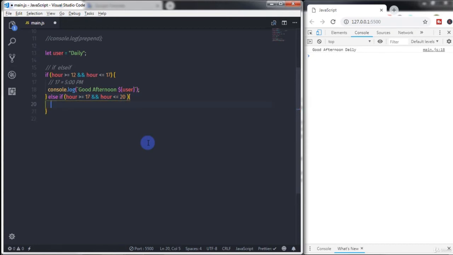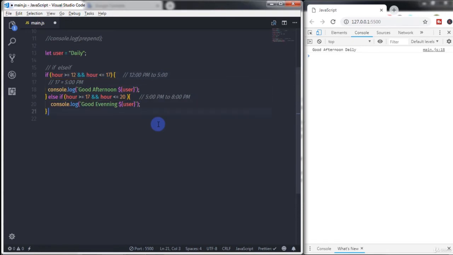Then I just wanted to print on the console good evening and specify my username here, right? So the evening is from 5 p.m. to 8 p.m., right? And the afternoon is from 12 p.m. to 5 p.m., right?